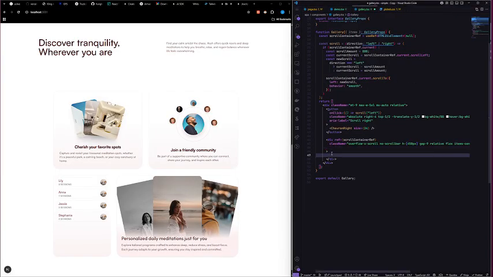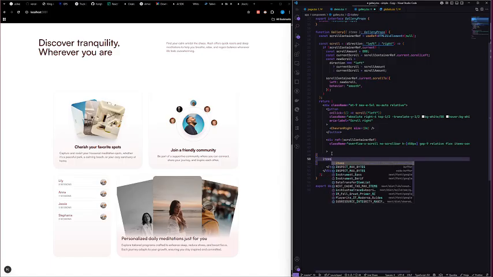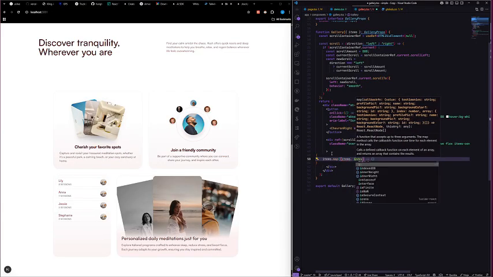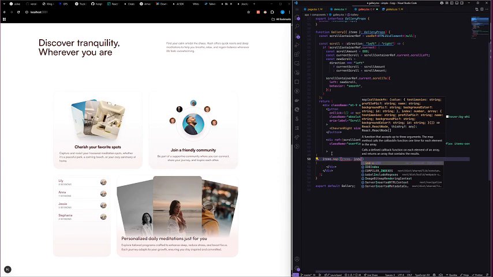So here we're going to map through the items dot map, each item and its index, okay?